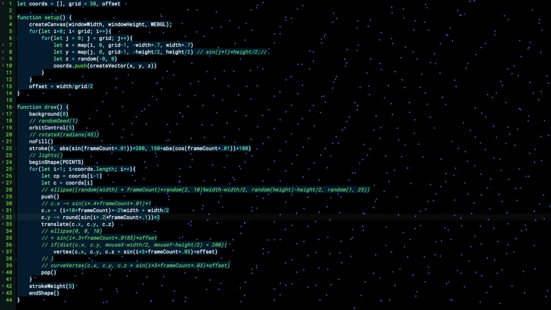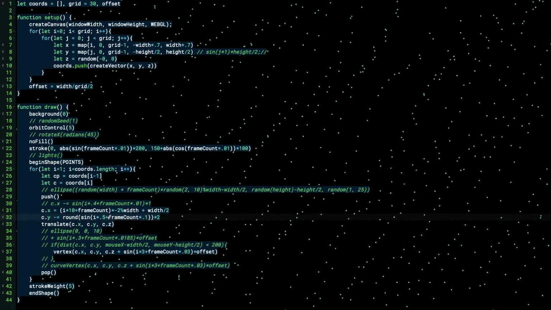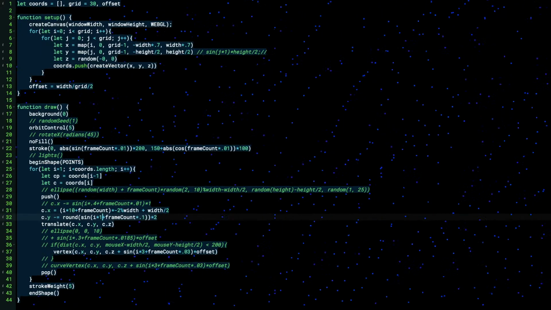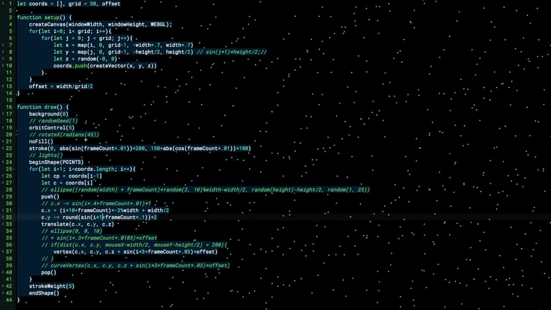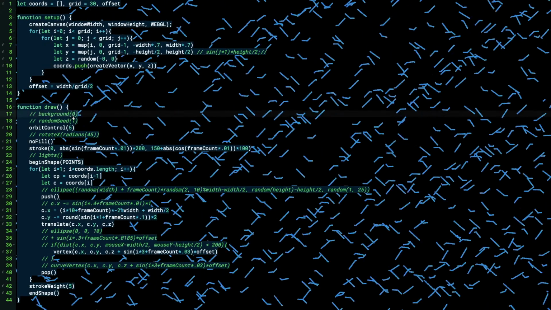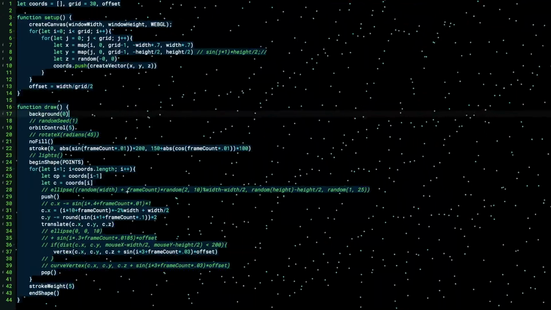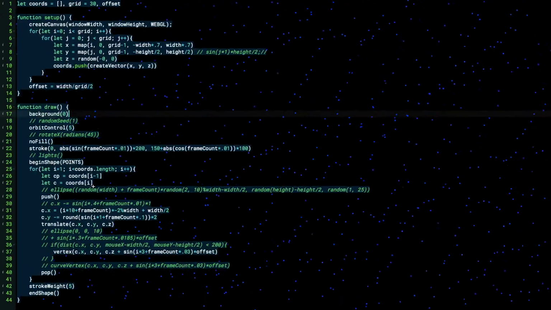We can see the waveform it's making. If I trace this one out, it's becoming squared off shapes.